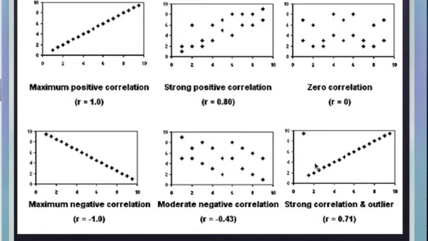And then it flips around and just does the opposite to the negative. So for example, this set of data here is moderately correlated because the data points are not quite as close together as, say, this one is. And you can see the values for R change. This one's a good example of the effect of an outlier. You can see there's a data point way up here that doesn't seem to fit the trend of the data. And instead of being a perfect 1, like up here where the positive correlation is, it decreases to a 0.71. So we're going to talk about outliers, and I want you to remember that change. It's a 0.3 change, and that's pretty significant as we go through the rest of this unit.